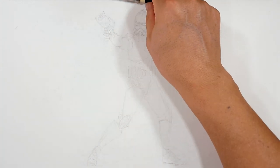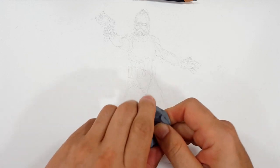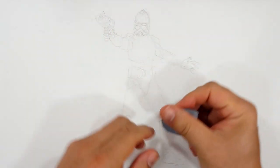So I don't have my eraser. Grab it real quick. Okay. It's a kneaded eraser, so I got to knead it. And let me erase it a little bit.